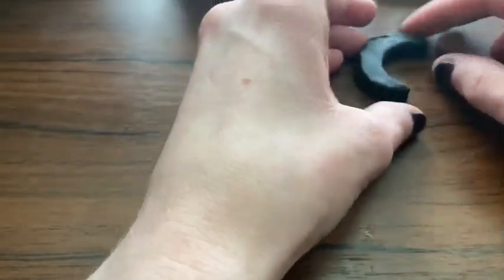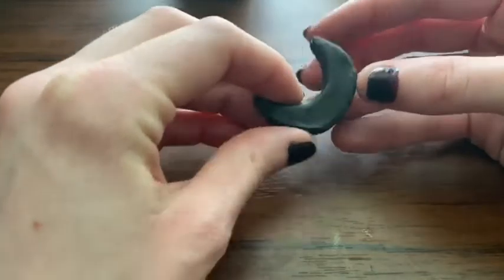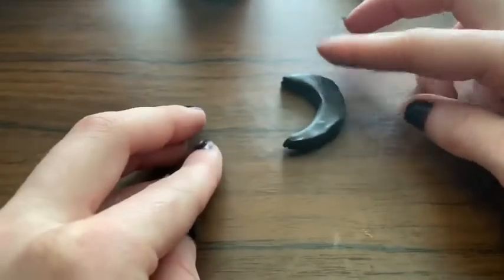Once you've cut out your shape, next thing you'll do is smooth out the shape with your fingers. The edges are going to be a bit rough from cutting it out with the razor, so just smooth with your fingers until it looks the way you like.